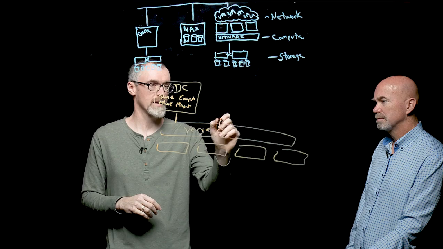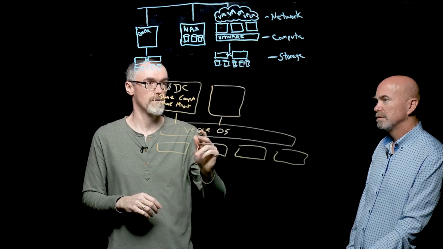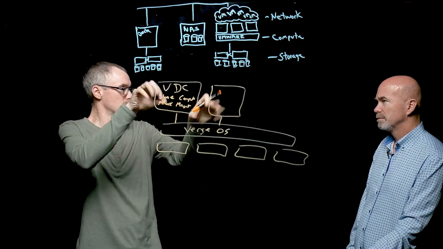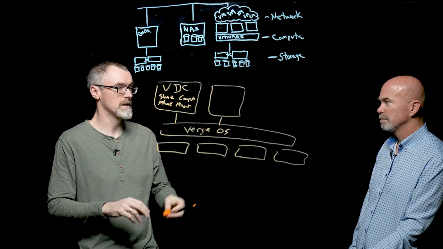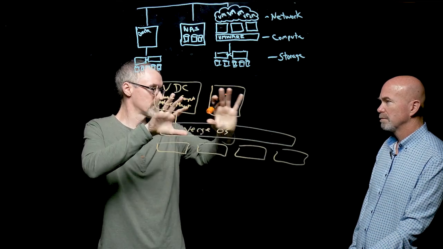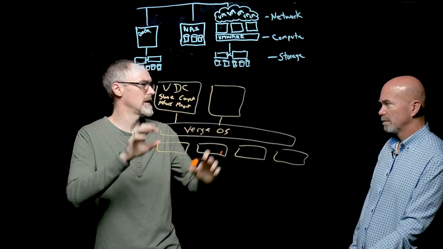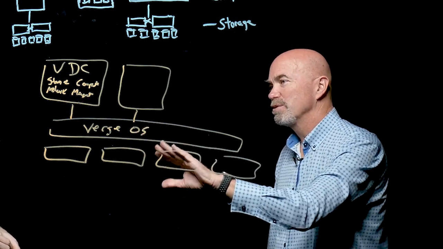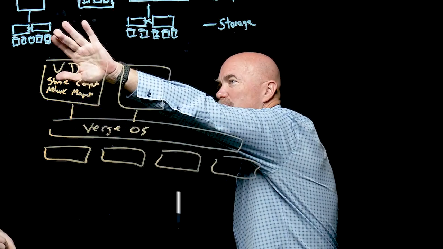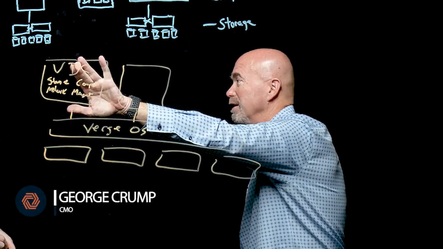So as I spin up that next virtual data center, they're independent, their own interfaces, their own management, user management, APIs, everything else. And VergeOS is ensuring that there's proper fair queuing, no noisy neighbors. So as far as allocating resources to this, I'm assuming that we're going to take that Oracle environment maybe and put it in here, right?